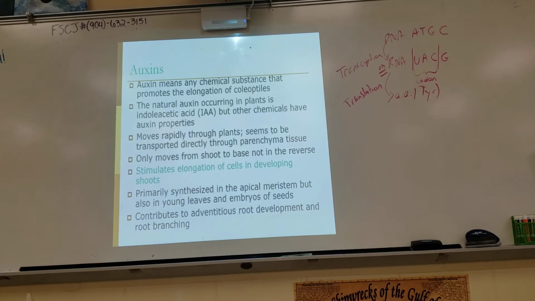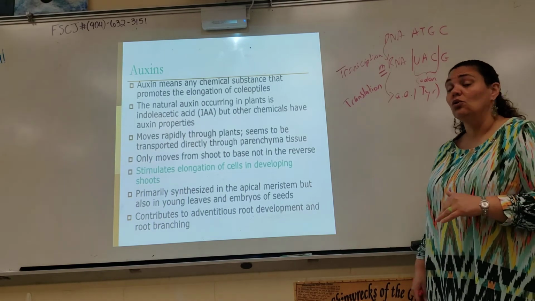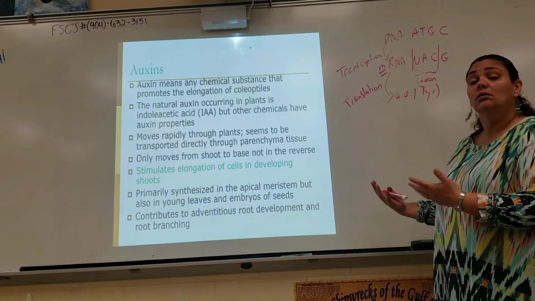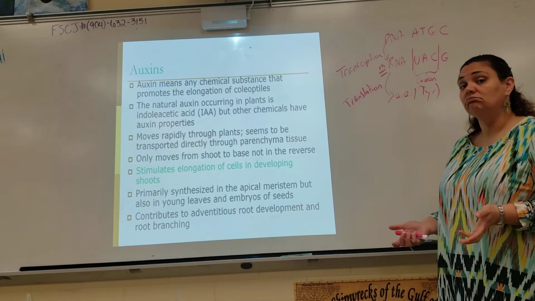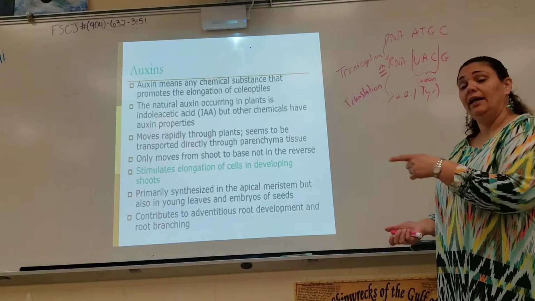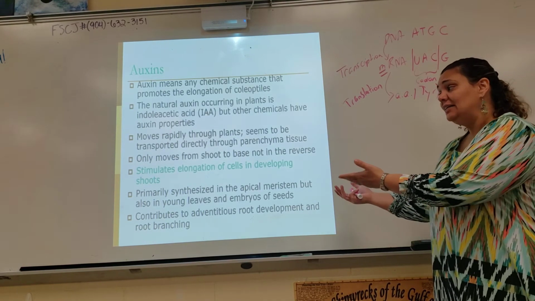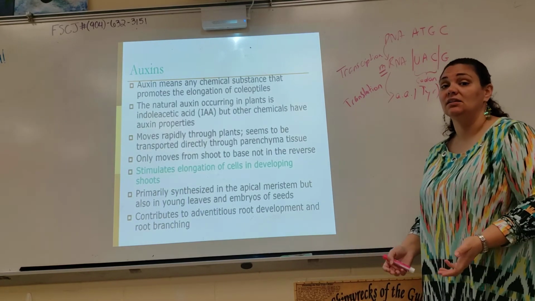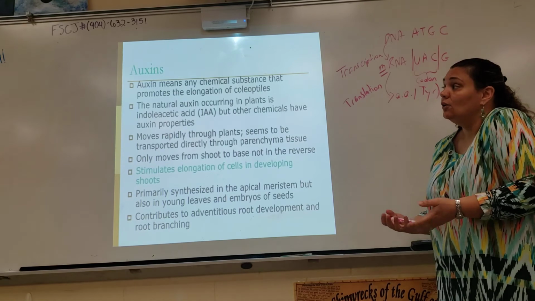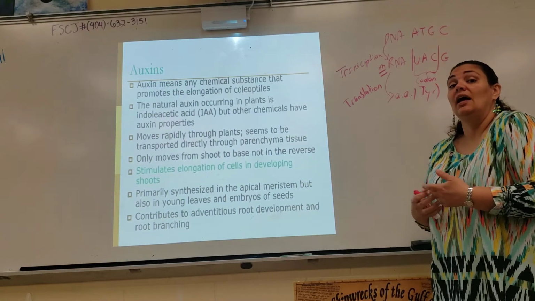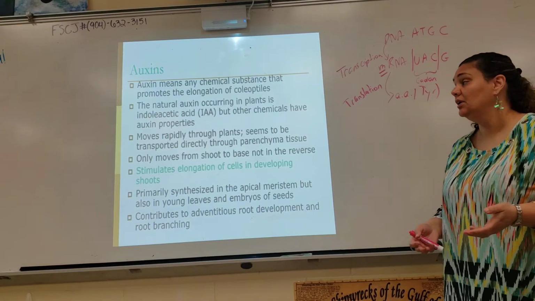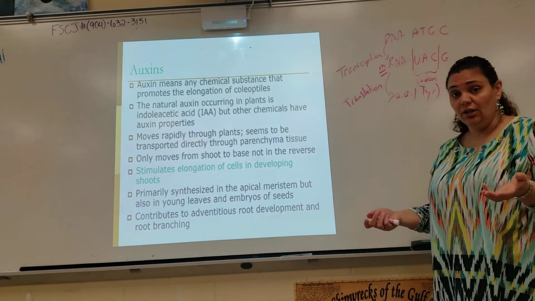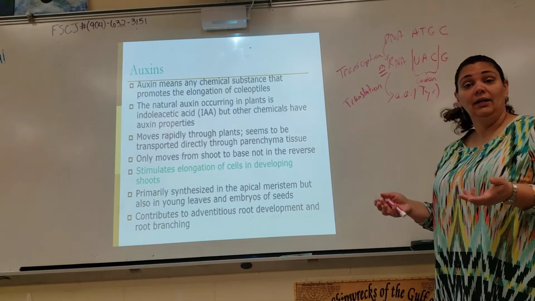Auxin. Auxin is a hormone that's actually going to stimulate the elongation of cells and the developing of shoots. So what time of year would you expect to see a lot of auxin? Right now, right? Because it's springtime. Our shoots are growing, so you would expect to see high levels of auxins. So in theory, could you test your plant to see if it has auxins, if it's perhaps not growing, to see if there's something wrong with it? You could. Do they actually do this? I have no idea, quite honestly.